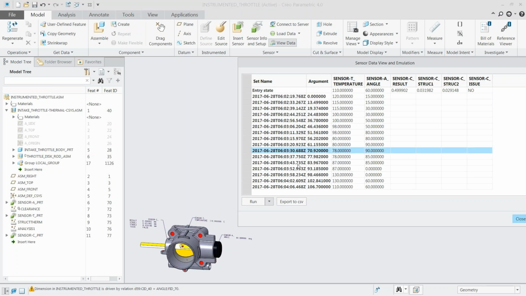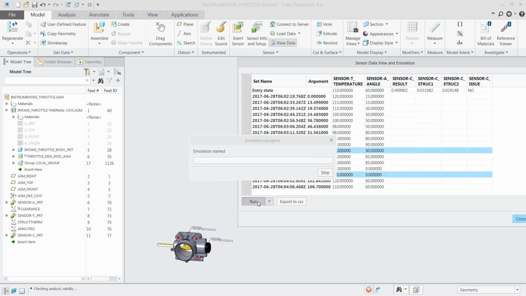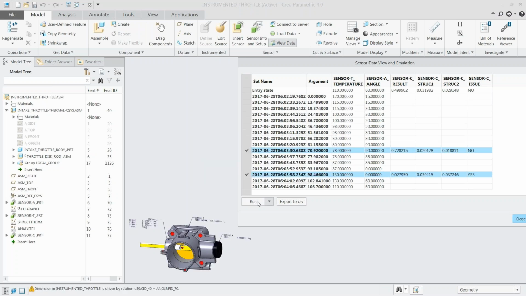And then we can choose, in this case, rather than running all of it, we'll just run a few points here and get that information back on those. So you can see it filling in the columns with the data. And once it's done running through there, we can see the check mark to show that it's run for those two. And we can see that actually we do have a problem. There is a sensor issue for one of these points here. So we aren't going to be able to have that disk opening and closing as it's designed right now.